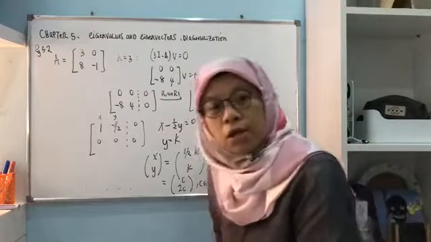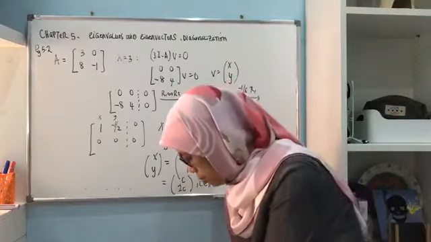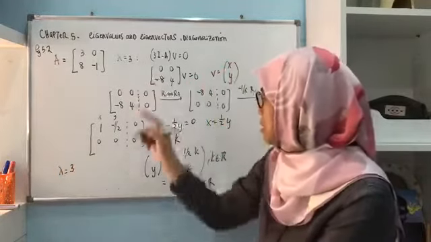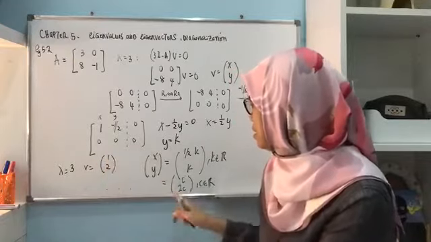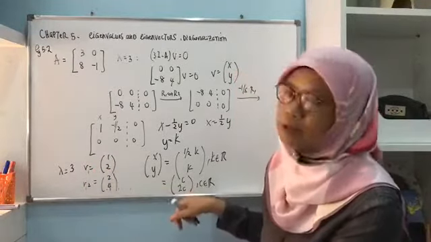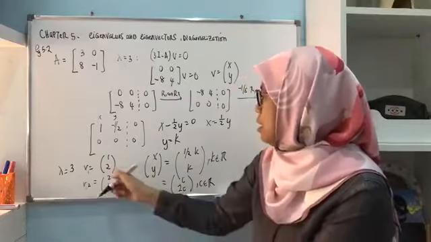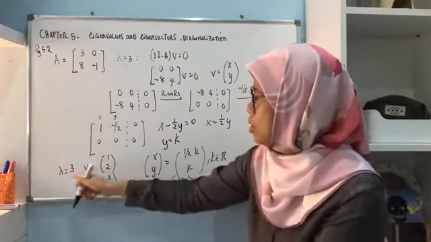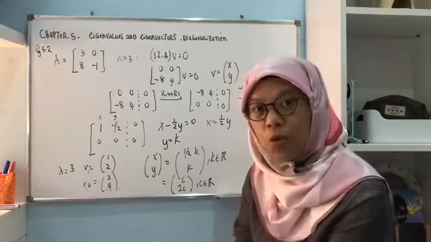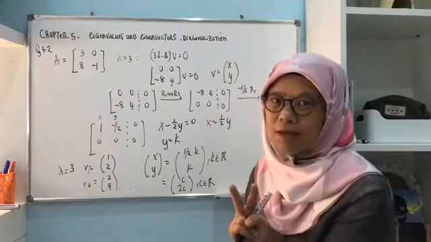Remember just now, when we put lambda equals 3 on page 291, V is 1, 2, right? When c is 1. We also have 2, 4, right? When c is 2. It's the same lambda. So the answer is 1, 2 is the eigenvector of A corresponding to lambda equals 3. You just need 1 for this one. Sometimes one eigenvalue can give two eigenvectors if you have two free variables, but not here.